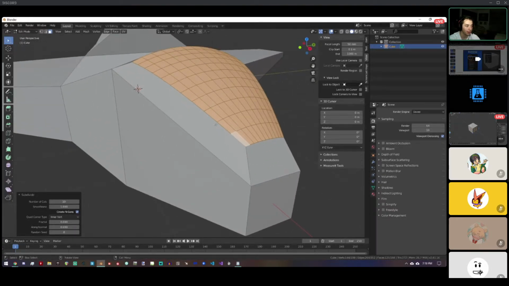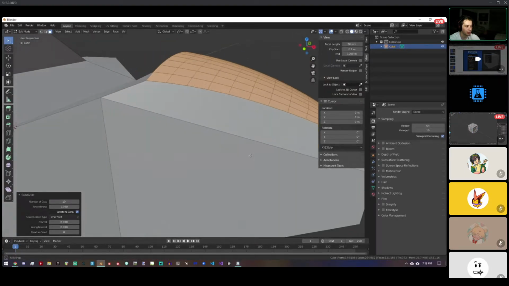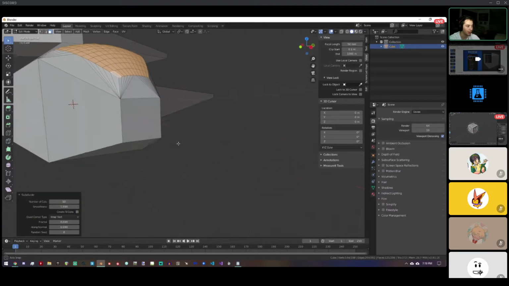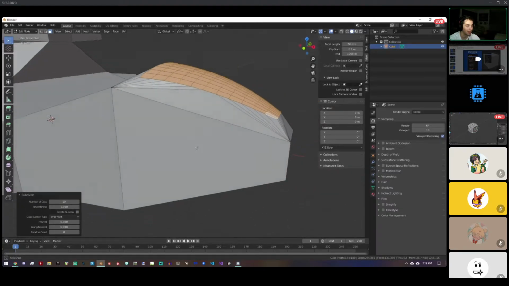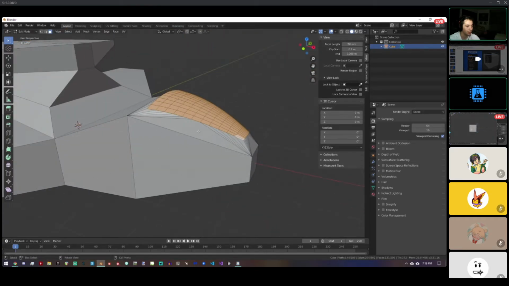What that's referring to is the polygon that is formed along the edge of this subdivision. This face right here, this trapezoid looking face, has more than 4 edges. It has more than 4 vertices. That is referred to as an n-gon, and they're bad. If I uncheck this, see what it's doing? It's triangulating that trapezoid, and that triangulation is a really important thing, because if you don't do it, the computer will do it for you, and the computer can get it wrong sometimes, and that's not good.